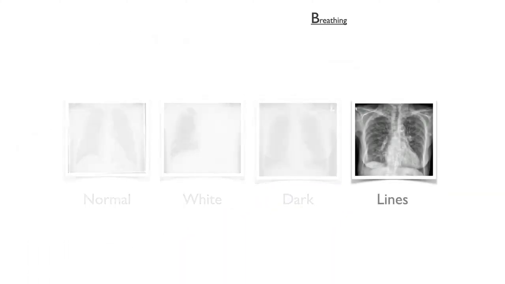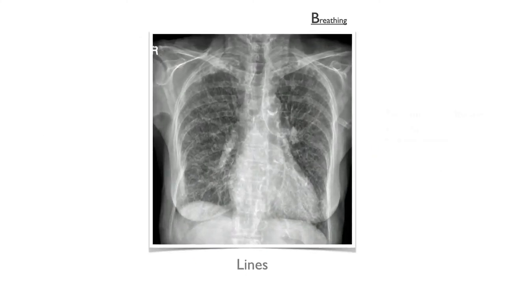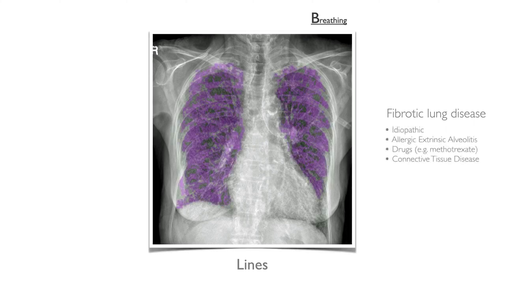Finally, we look at the lung with too many lines. Here, there are two main presentations. Let's start by looking at the fibrotic lung. The fibrotic lung presents with diffuse reticular shadowing. You may also see tiny opacities which indicate nodules. This image shows reticular nodular shadowing. Note there are many causes of fibrotic lung disease and some are listed here.